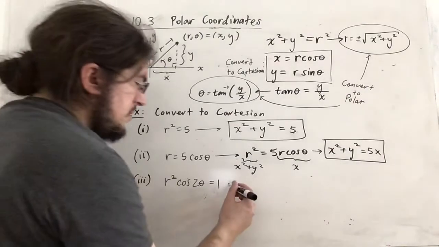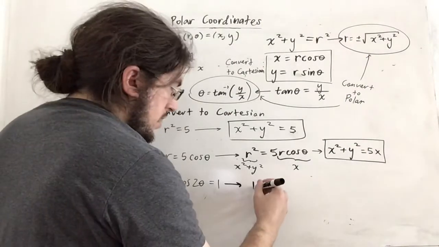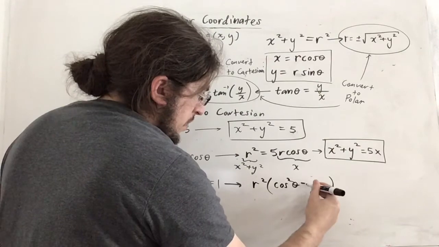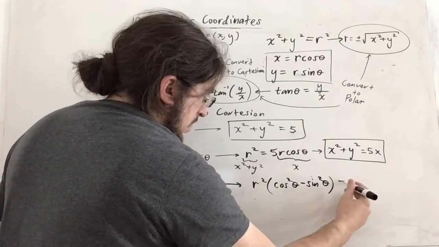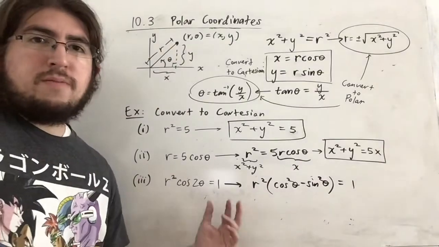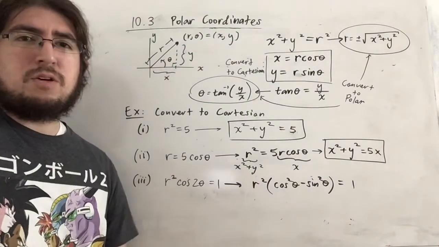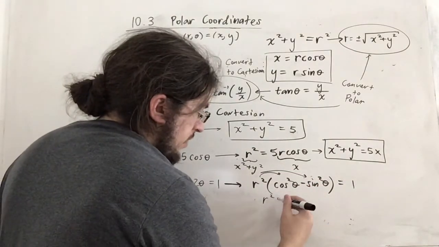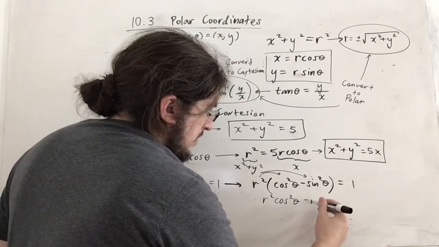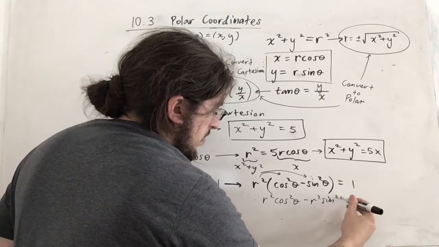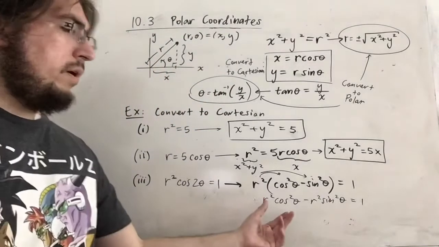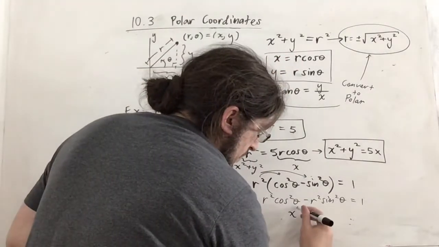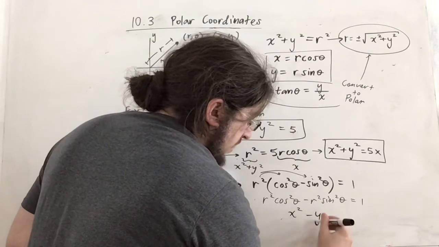In fact, I'm going to do this. I'm going to say that cosine of 2 theta is cosine squared of theta minus sine squared of theta. And that's one of the 3 versions of the double angle formula for cosine. In fact, that's like the first one people normally learn. If you distribute this r squared, you get r squared cosine squared minus r squared sine squared equals 1. Now, r squared cosine squared is just r cosine all squared, which is x squared. Similarly, r squared sine squared is y squared.